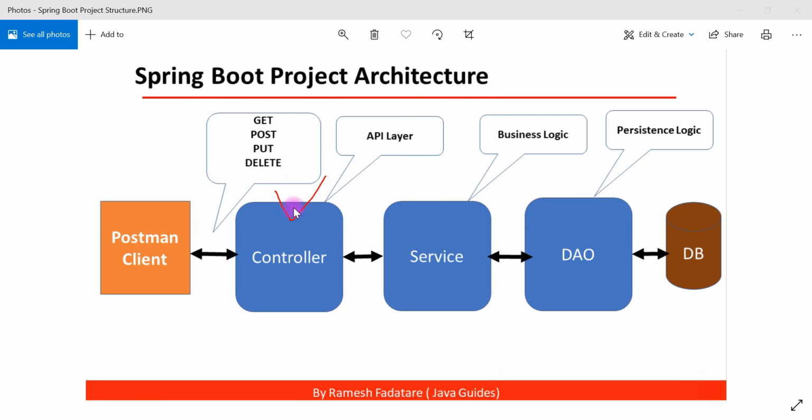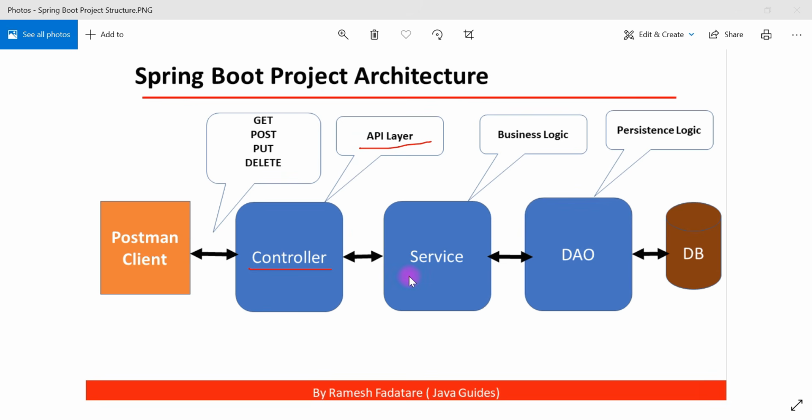For example, the controller layer processes all the requests sent by the client. The controller layer is also called the API layer because we define all the REST APIs inside a controller layer. In Spring based applications, we typically create a controller and we define all the REST APIs in the controller. The REST API can be a get, post, put or delete REST API. So just remember, the controller layer is responsible for processing the request, which can be a get, post, put or delete request. Controller layer is also called API layer.